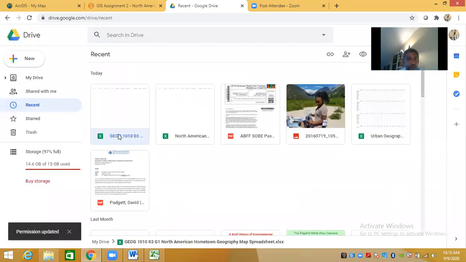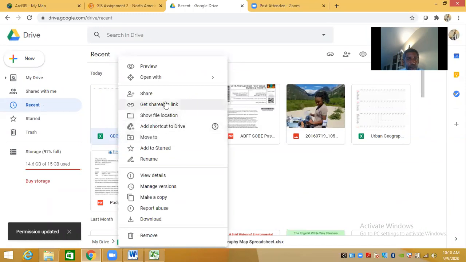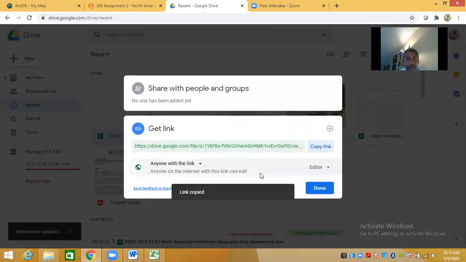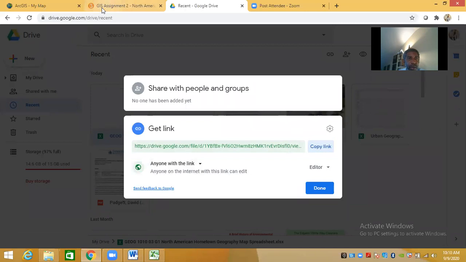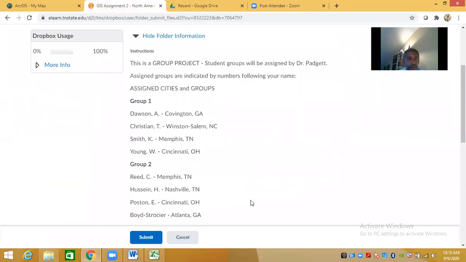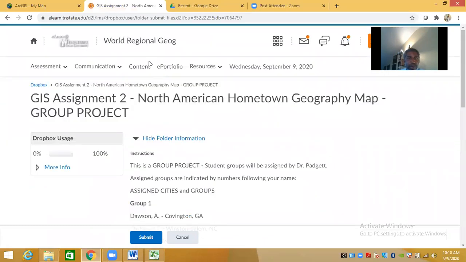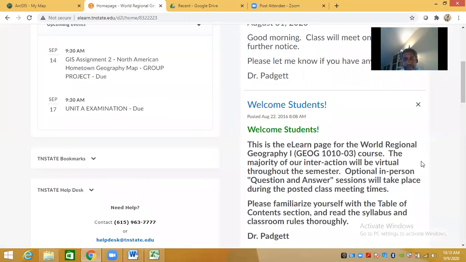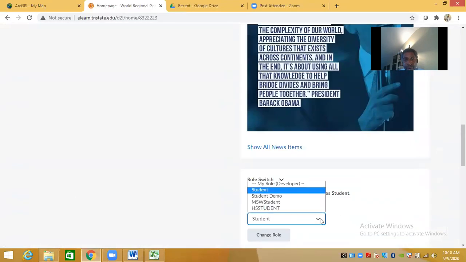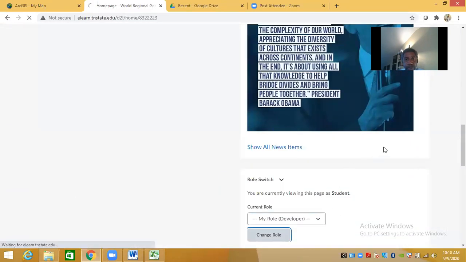So now I'm going to get shareable link, copy link, go into the assignment, and now I have to go into the editor mode here. Can't be a student doing this. All right. Go into developer mode, boom, boom.